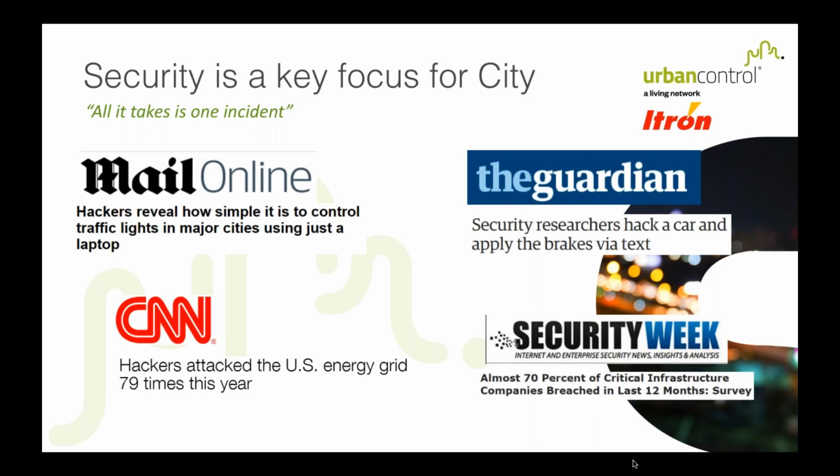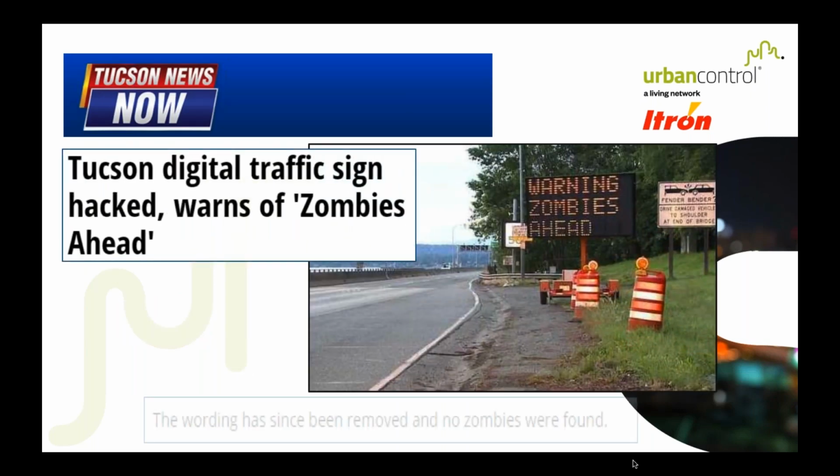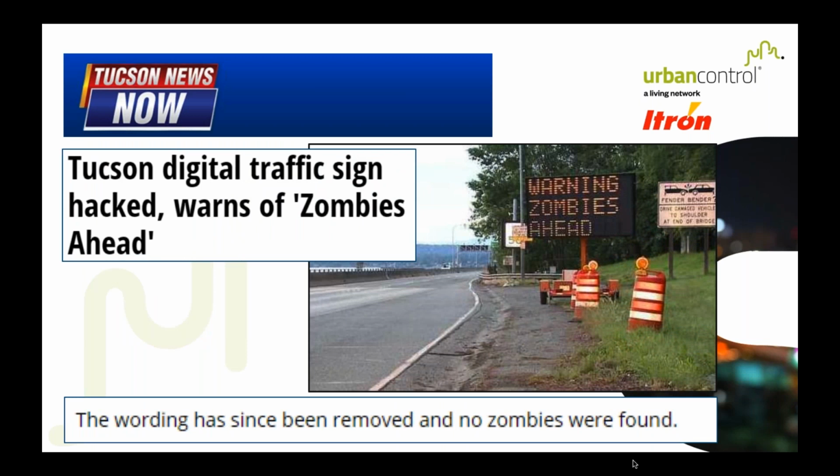The reason we think this is important is we see every month examples of where infrastructure has been compromised for one reason or another, and it's often said, why would someone want to hack a street lighting system, or why would someone want to compromise an air quality sensor system? But our experience is that people will always find a reason to do so, even if it is just for their own entertainment. And security is very hard to retrofit, and therefore something that we think has to be considered up front. And that was certainly something that City of London did.